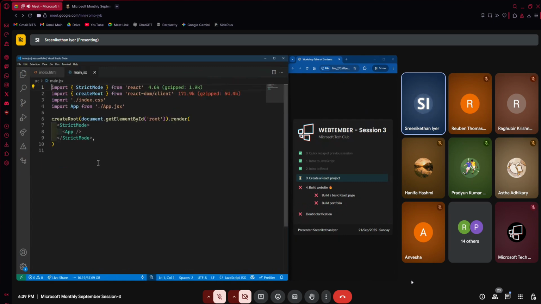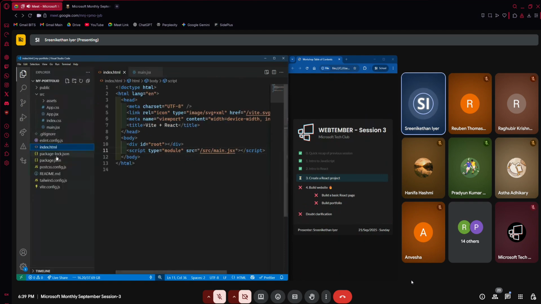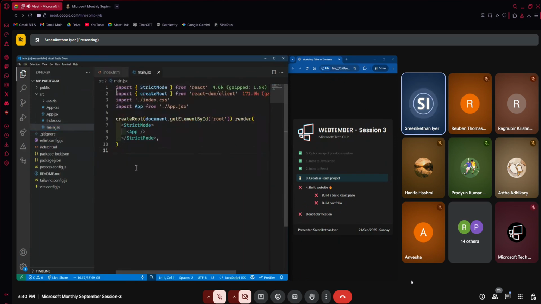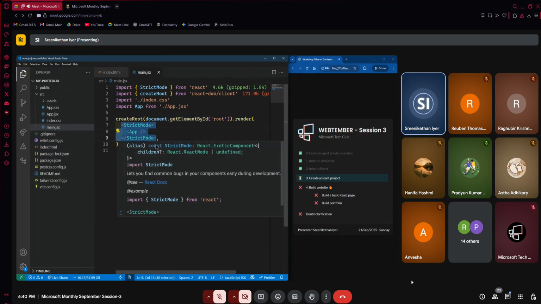Okay. So what we have is a file called index.html that loads the entry point script called main.jsx. Now this script has really nothing inside it. You can see this is our JavaScript notation, right? Here's a function, here's another function, and here's a third function, right? And then what you notice here is the JSX notation.